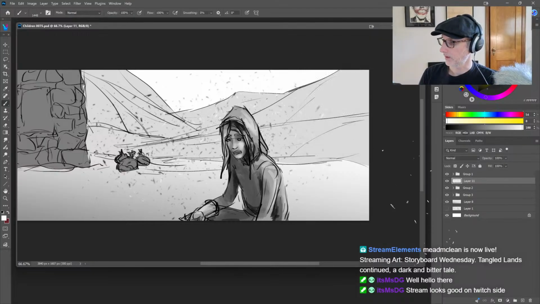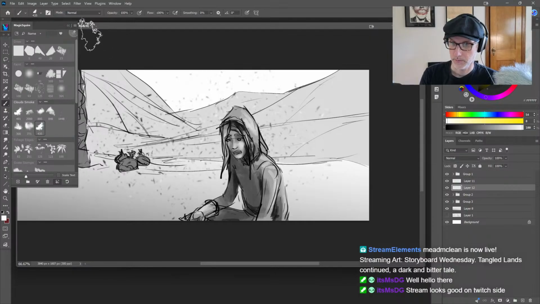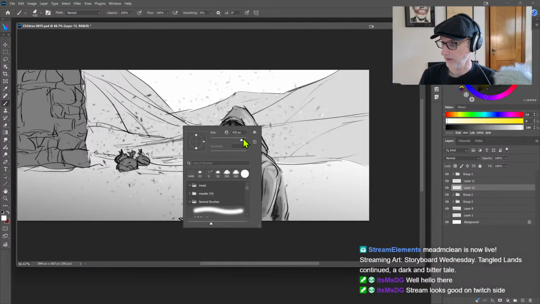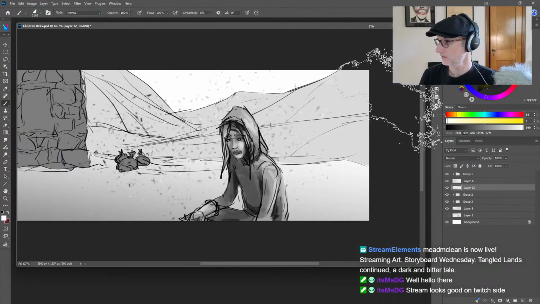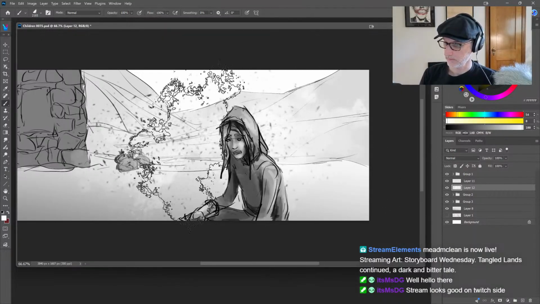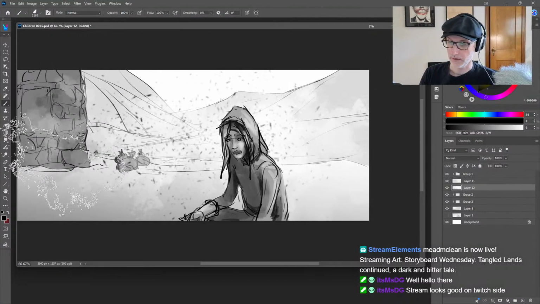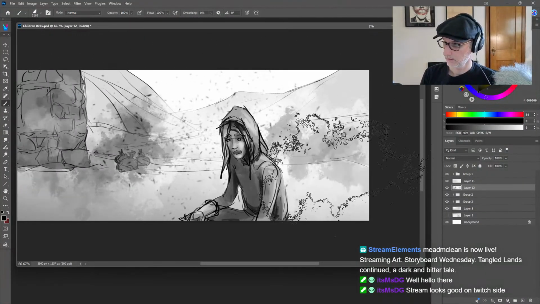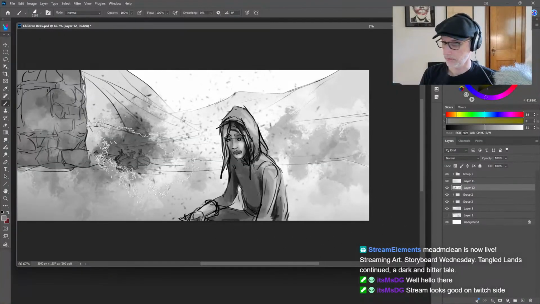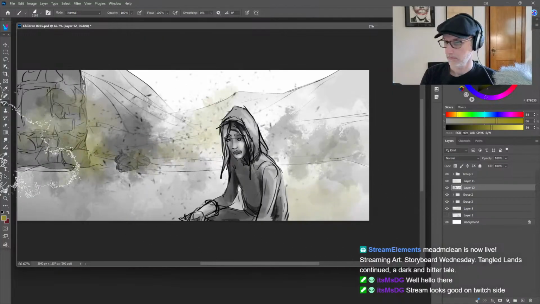Kind of a lot for the background, and then we add another layer behind that, and that's going to have our smoke effects with the little smoke brush we've been using, but we make this one really big, like a couple thousand pixels. I go a little bit of white smoke. That's going to help highlight her. Use a little bit of black here and there. Build that out. A little bit of middle value, a little bit of this ugly yellow, because the ash is super gross.